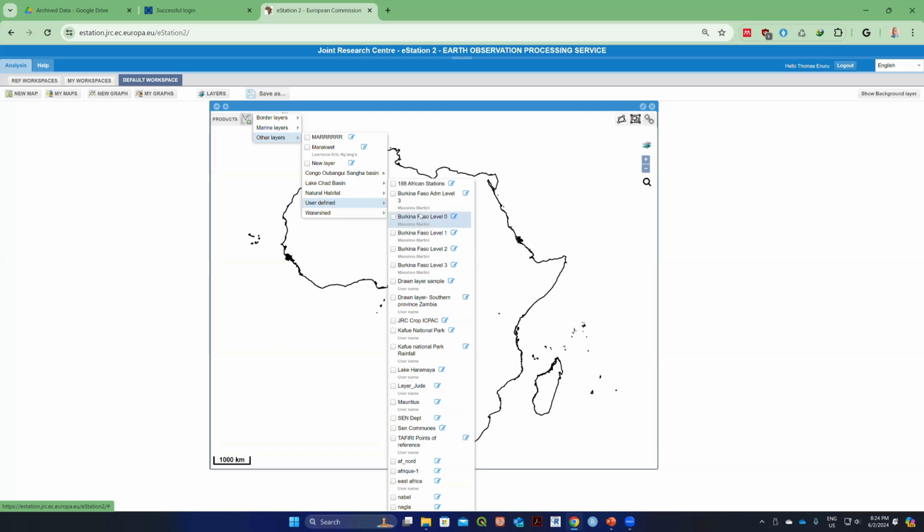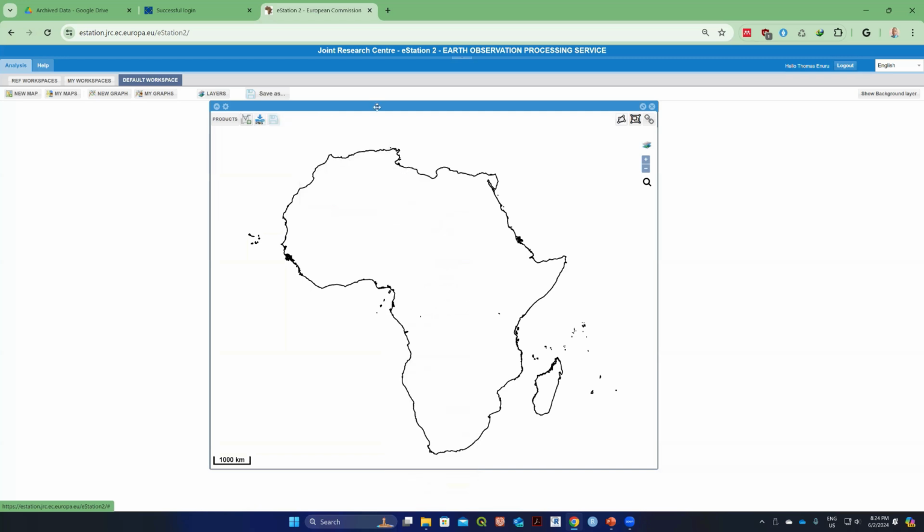I don't know if it's a gentleman or a lady, but those are some of the layers that you can save, and I'm going to show you how to do that at a later stage. So now we have added a vector layer, and also explored which other layers are available in the system. That's great.